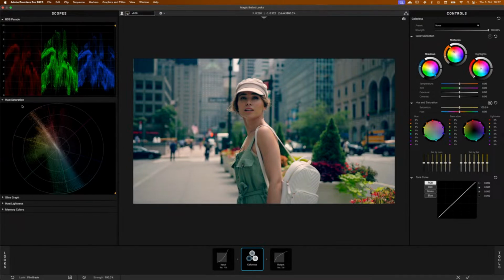That is because it is not showing you the 100% of the scopes. It's similar in Resolve. For example, in Resolve, you can set up the vector scope to be only showing the 75% area or the 100% area. And in this case, the hue and saturations or the vector scope inside Magic Bullet Looks is showing you the 75% safe zone. Okay, so in case you are hitting the limit, it means that you're not really clipping the color.